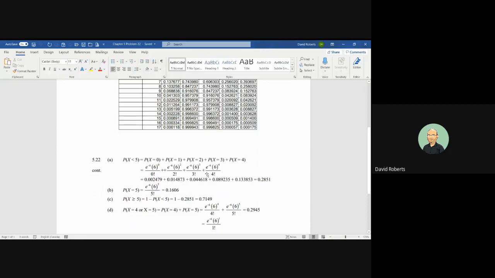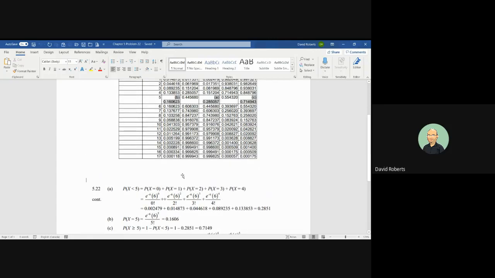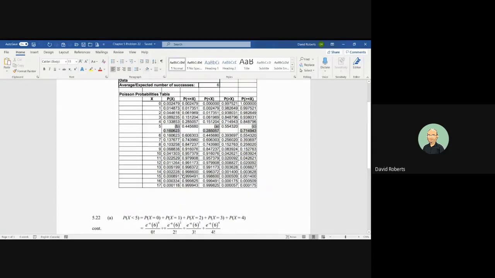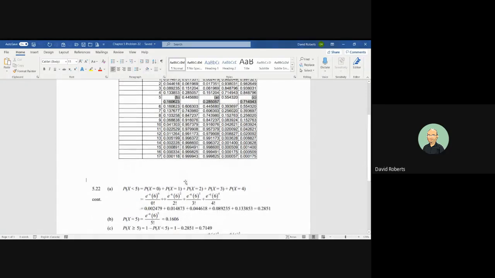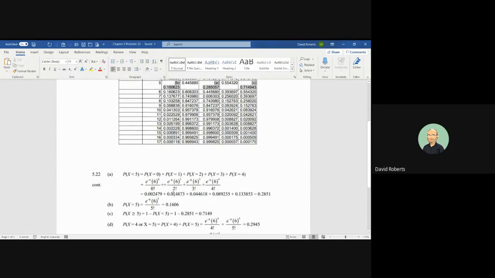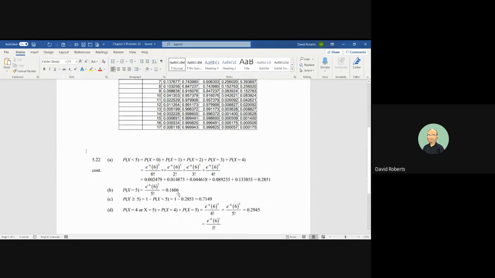If we were still teaching this in the calculator world and tables, these are the calculations you have to do. You have to look it up in the table, etc. So in this particular case, we need to be clear that we want less than 5. In part B, we want to know the probability it's exactly 5. I'll show you how to do this, very similar to what we did with binomial, where there's a function for Poisson distribution that is cumulative and one that is non-cumulative by changing the final field in the input palette to either true or false.